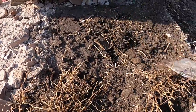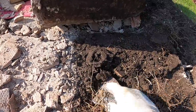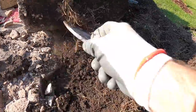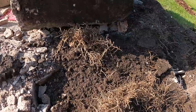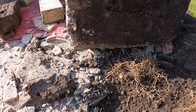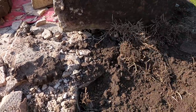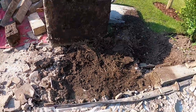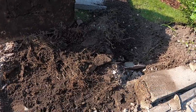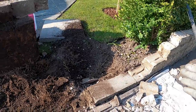underneath. It's just sat on a layer of soil. I don't know how that's ended up like that. See there how black it is. Very weird. So I don't know, it's been stood up. Roots underneath and everything. So obviously that's going now. And we're going up to here, roughly. So the pillar's moving over there.